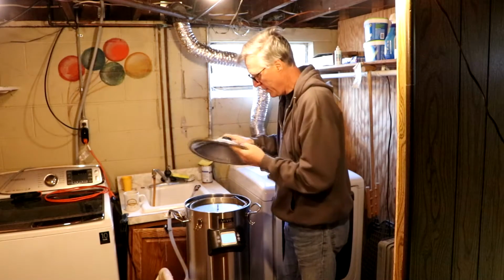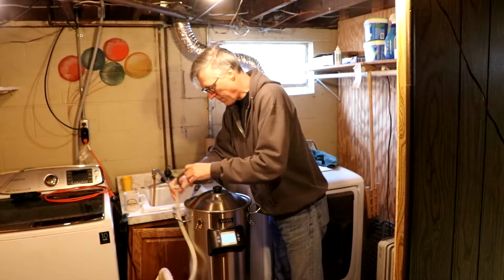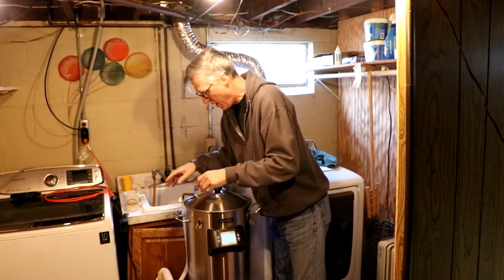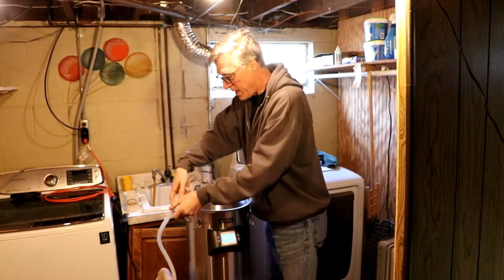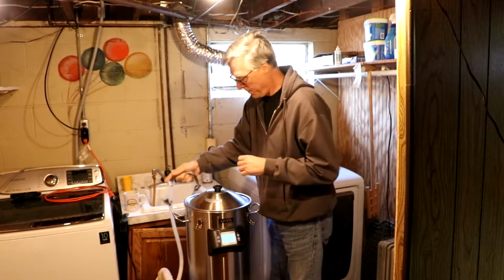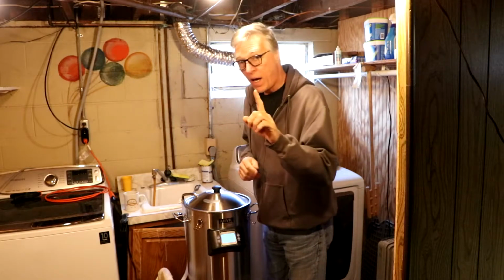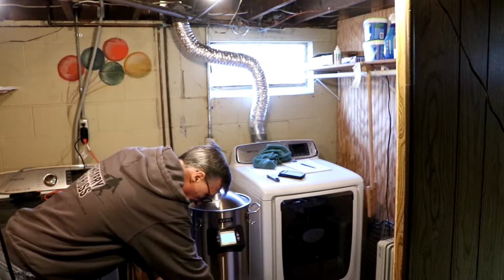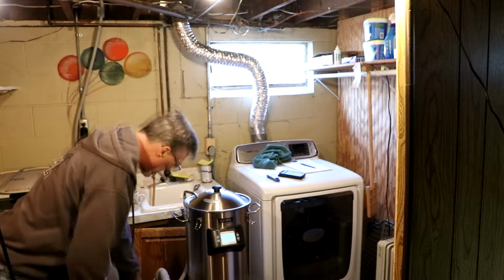I'm going to put my lid on. You know what? I'm not going to thread it through the handle. By the way, I've got this little clamp to restrict the flow so you get a nice slow flow in your recirculation. Now I have to plug in the pump. All right, I'm going to open the valve to prime the pump, start the pump.